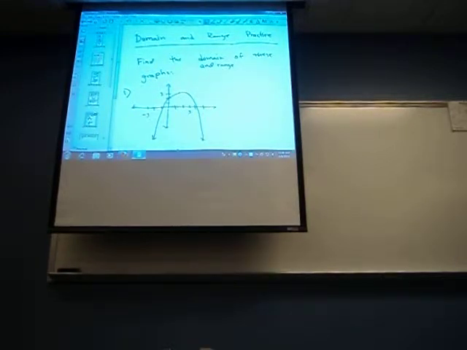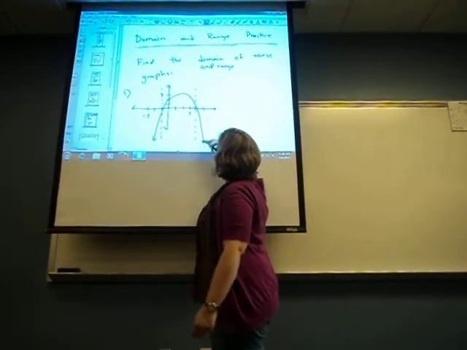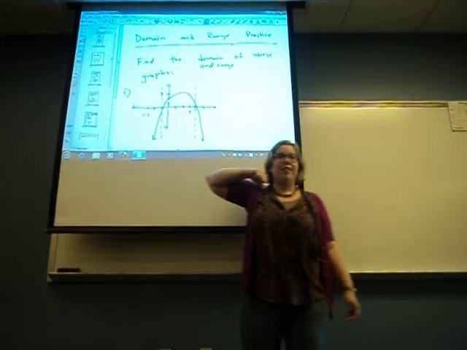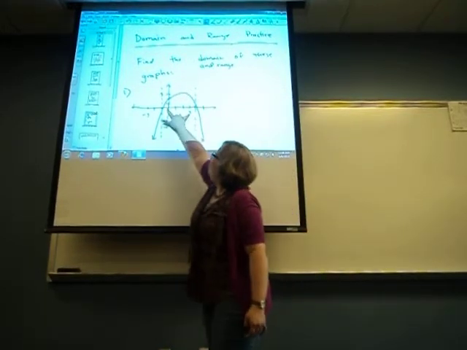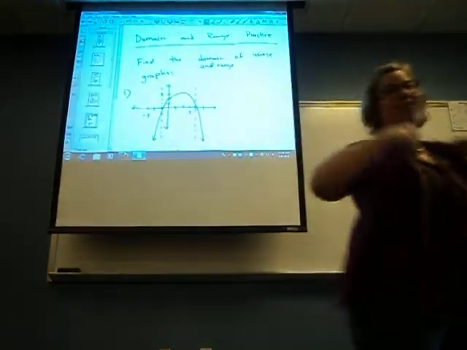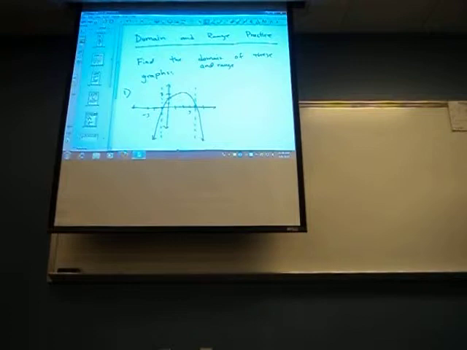-1 and 4. So if I draw a box from -1 to 4, does that box in the function? Oh, no. See why not? The function goes outside the box, right? People get really distracted by where it crosses the x-axis. Domain has nothing to do with crossing the axis. Domain has everything to do with boxing it in.